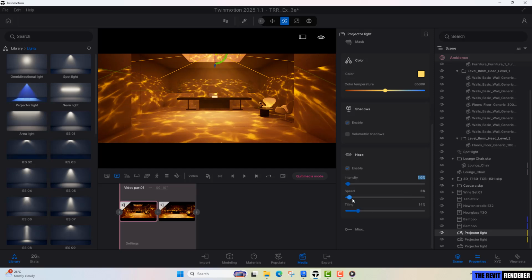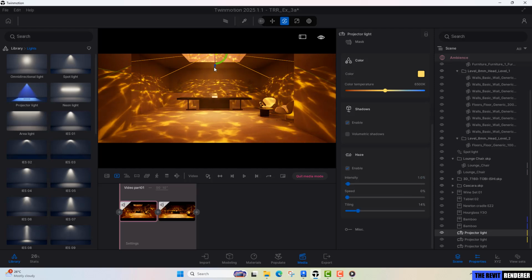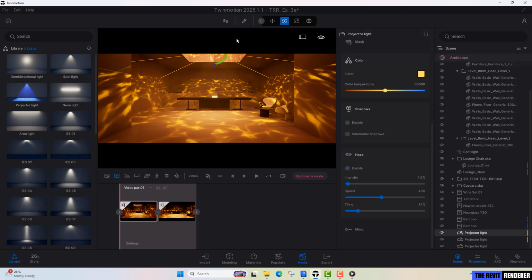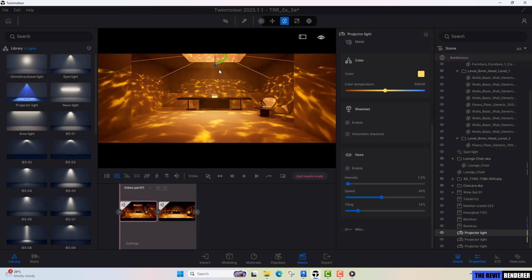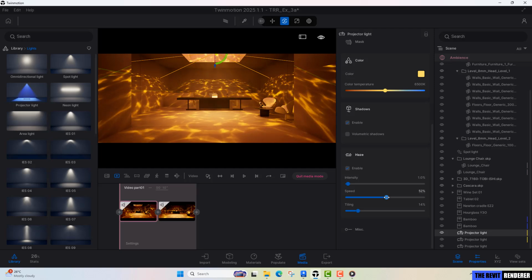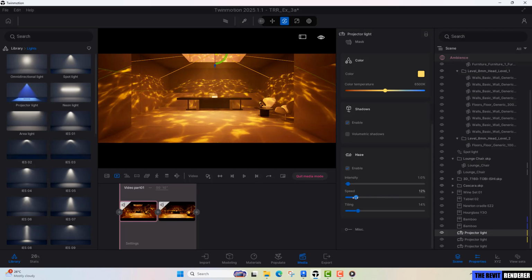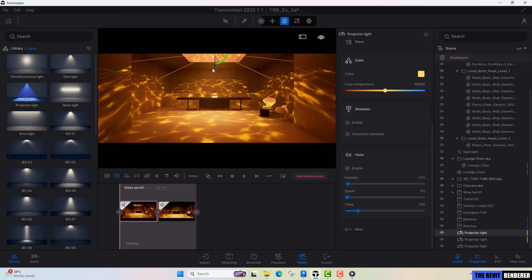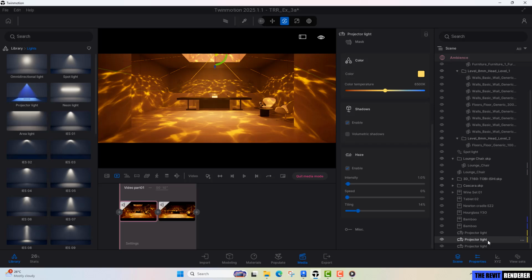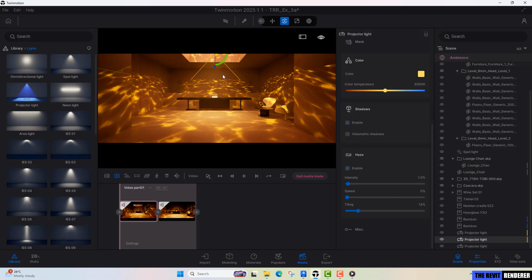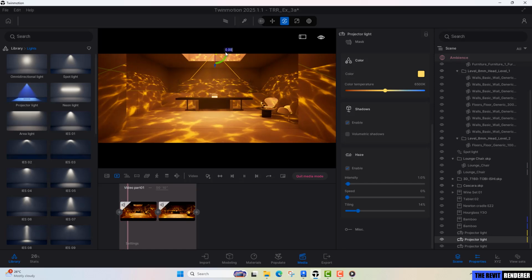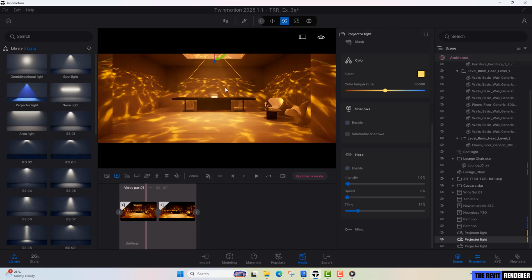And the speed also, if you want to lessen it. The speed is how fast the haze effect is moving. I think I just used 1 for this particular video that I exported. So you can do the same for those 2 projector lights, just so that it has that haze effect.